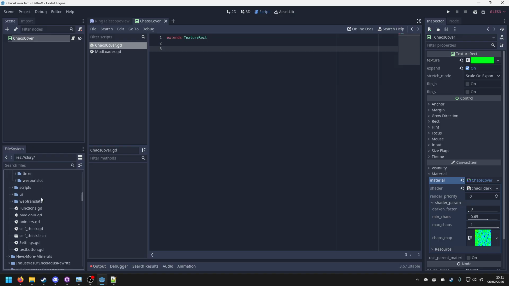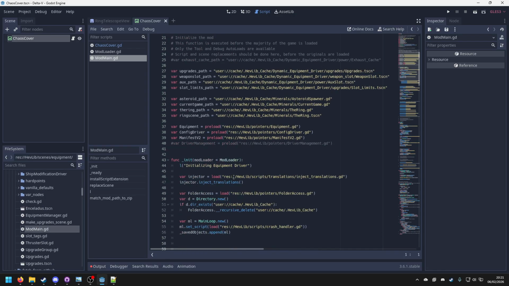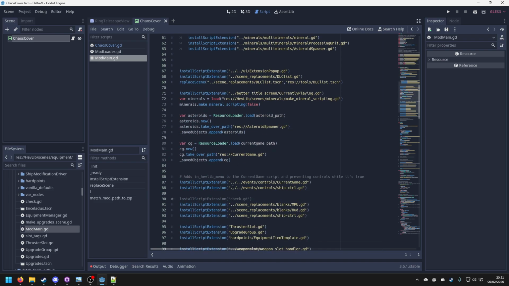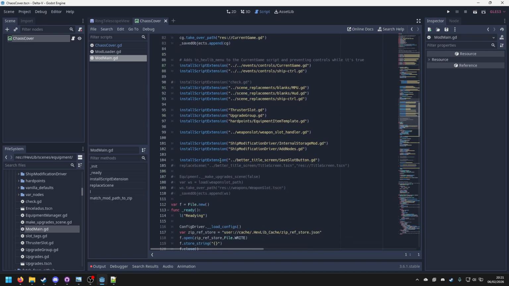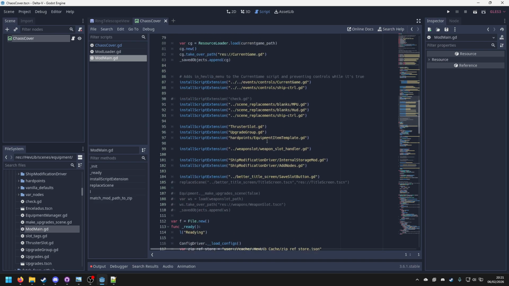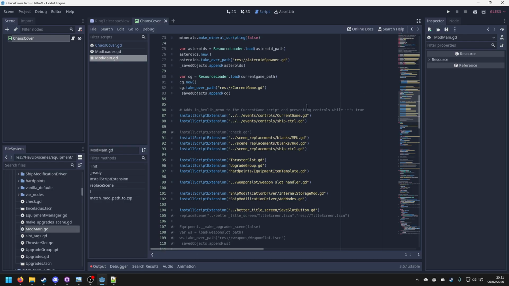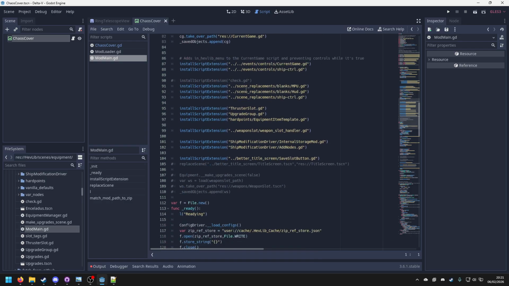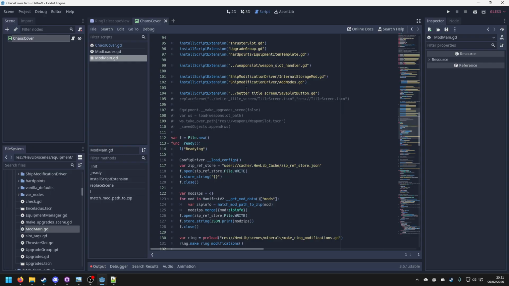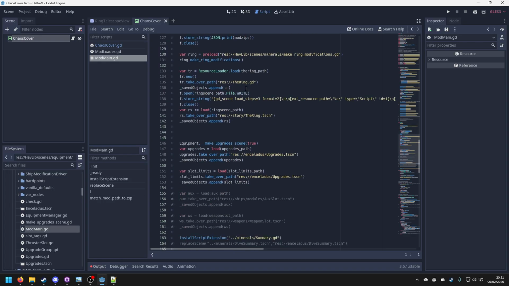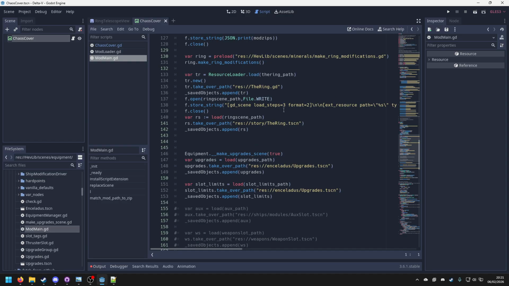What I'm gonna do, equipment, main.gd, do I have any, I know I modify the ring somewhere. Oh my goodness. Do you want me, in fact, here, let me zoom in a bit for you. Okay, actually, here we go.